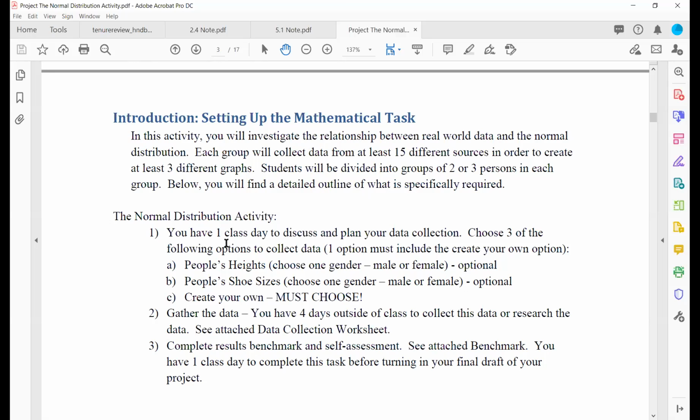So we're going to collect data about people's height or about people's shoe sizes. You can come up with these 2 ideas, or if you have any idea related to your own major, I encourage you to use that as the beginning question. Remember, in statistics, we always start by asking a question. Then I expect you to start gathering the data. You can use online resources. You can create surveys, but make sure it's not a biased sample.